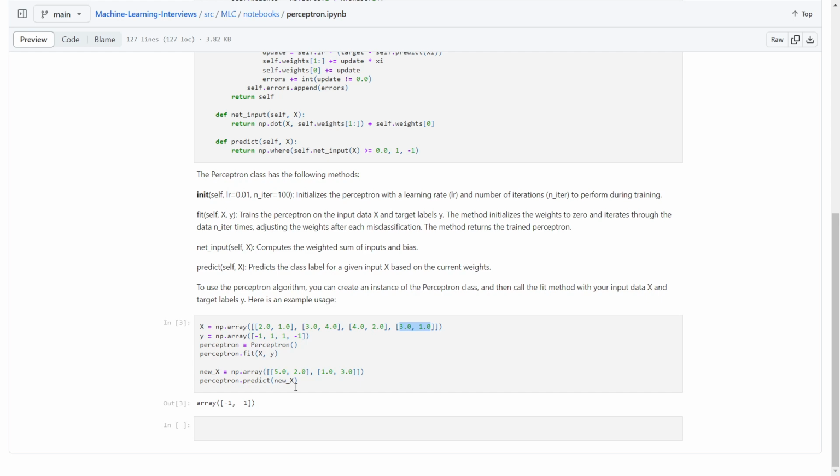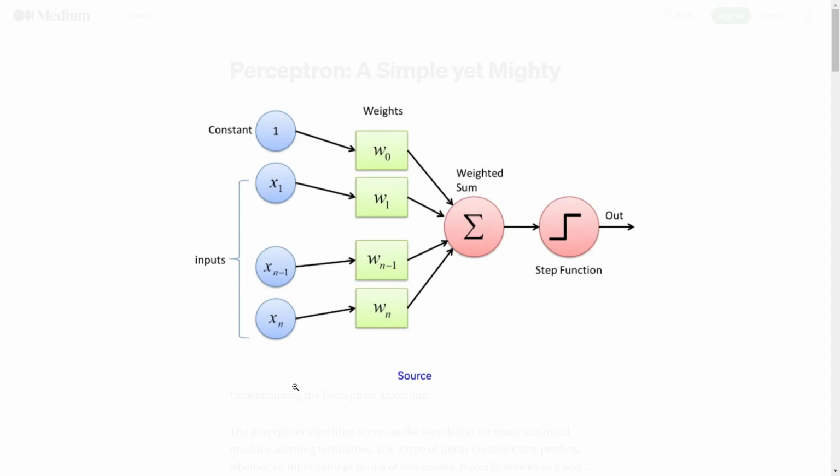That was a simple understanding of the perceptron. To understand what really happened, just understand what's there in this figure and then try to write code according to that. I hope you liked and understood the concept of the perceptron and are able to understand how we can implement a simple one neuron perceptron.